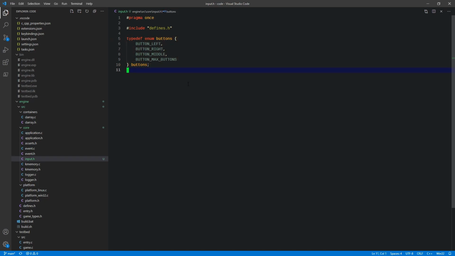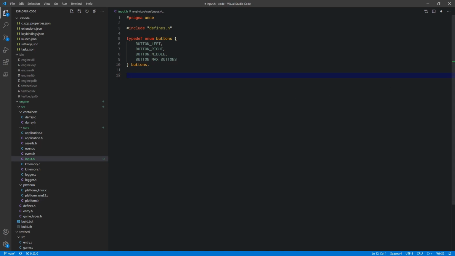I want to keep it nice and simple for now, so we can always extend this in the future. So the next thing that we're going to want to define is keys on the keyboard. And this is where it can get a little bit monotonous to define this thing, because as you can imagine, there's over 100 keys on your keyboard, and having to define each one of those things one by one is kind of monotonous and error prone.